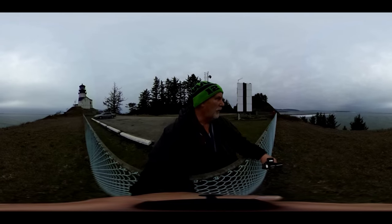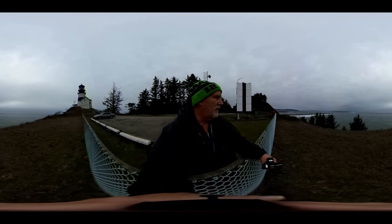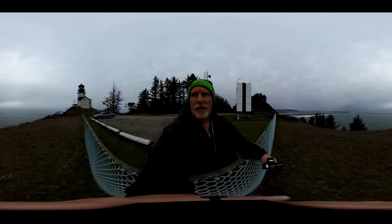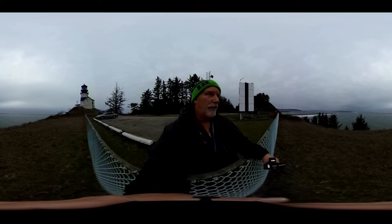And so sometimes when you're out here, you can actually see them out here practicing. And that's why they have a Coast Guard station here. That's not what's going on today. But we're fortunate not to have rain right now. So look around, enjoy, and we're going to go up on the hill by the lighthouse in a second.